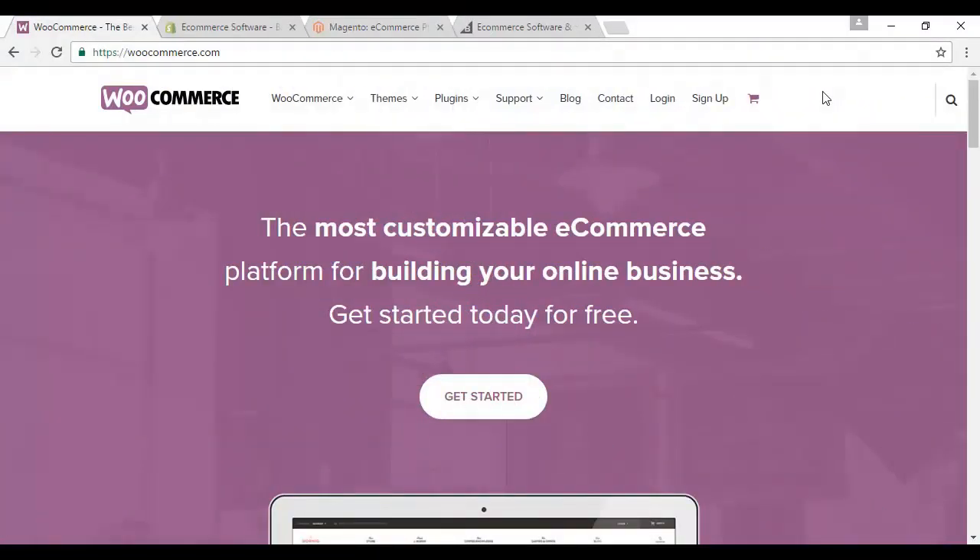The easiest way for most digital marketers to create their own e-commerce store will usually be to use a WordPress theme like WooCommerce. WooCommerce is a theme and plugin combination that will transform an entire WordPress site into an online store, and this makes managing your store just as easy as managing any WordPress website. You can still get a professional design for your site by hiring a professional designer to create your theme for you, or by buying one that you really like the looks of and think will fit your brand. You can download the free version of the WooCommerce plugin from within the WordPress dashboard, or you can buy the paid-for version and themes from WooCommerce.com.